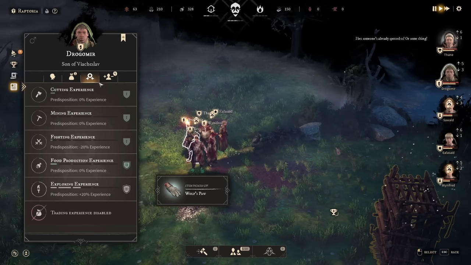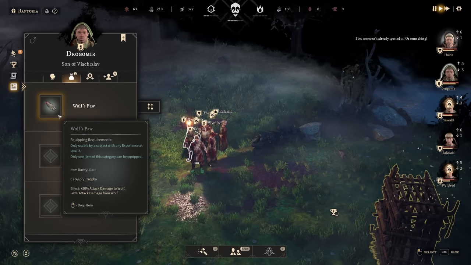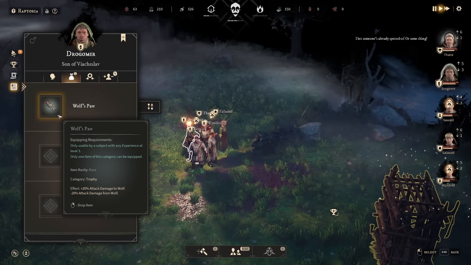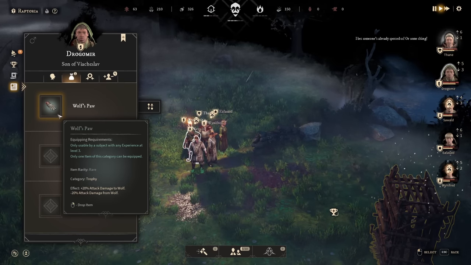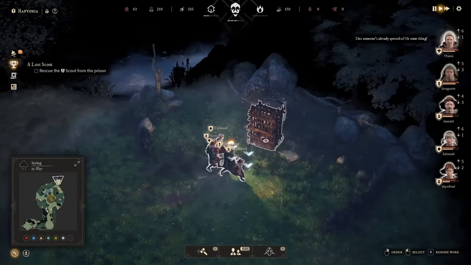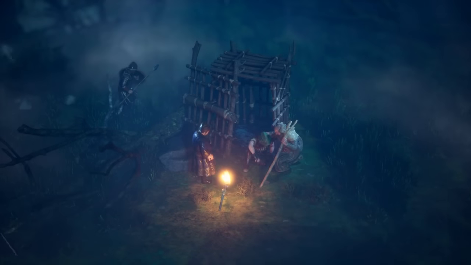A wolf's paw we gathered. Only usable on a subject with experience at level 3. Wow, plus 20% attack damage to a wolf and less damage from a wolf. Hey, there's our prisoner. We're here to rescue you, bro. We did it.